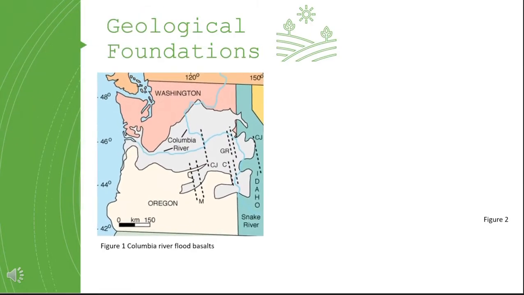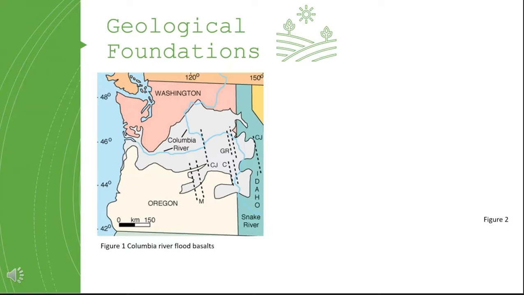Flood basalts come from feeder dikes connected to the surface of the crust that pour out lava. Kamiak Butte and Steptoe Butte are just small fractions of the land that these basalts cover. During the Ice Age, many floods happened due to glacial Lake Missoula, and that had carved out much of the desert area around Washington and Idaho. During the glacial retreat, silt was blown into the Palouse, providing rich soil for vegetation to grow and for farmers to grow crops around the base of Kamiak Butte.